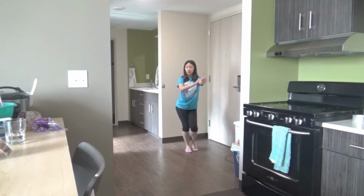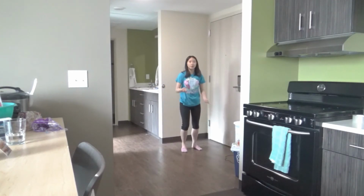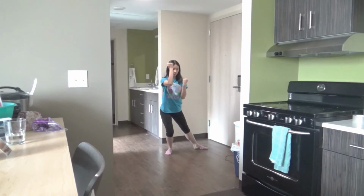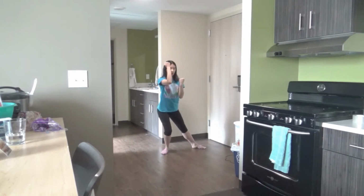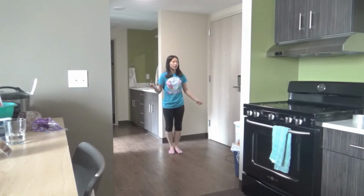After that, I'm going to go one, two. So the arms are very simple, so it's going to be right, left, just like that. A little faster, like that, and then we'll go to the cursors after that. So now let's do the intro together with counts.